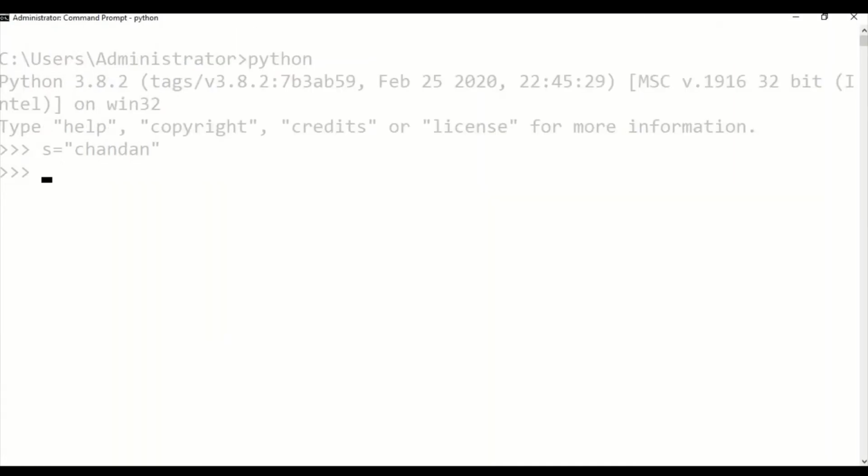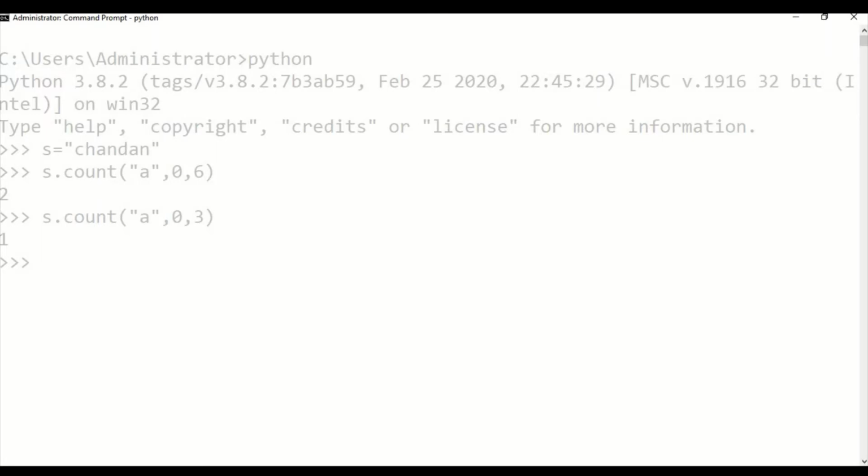Here you will be seeing a few more functions on strings. So I'm just writing the first function, s.count. I'm trying to count the number of characters. So my character is a and I'm trying to count it from the 0 to 6th position. So I get 2. If I change it to 3, I get a count of 1.